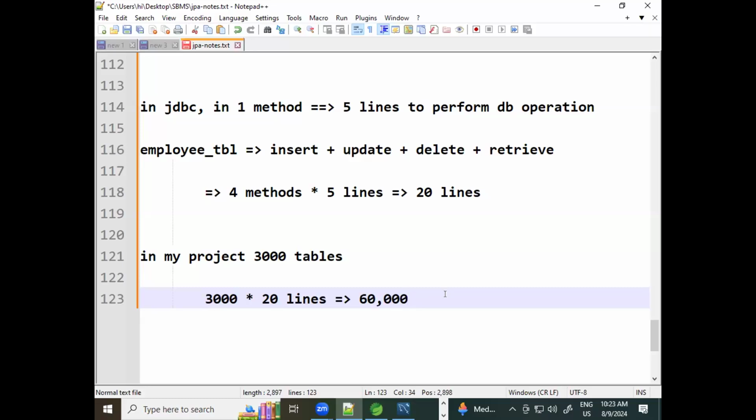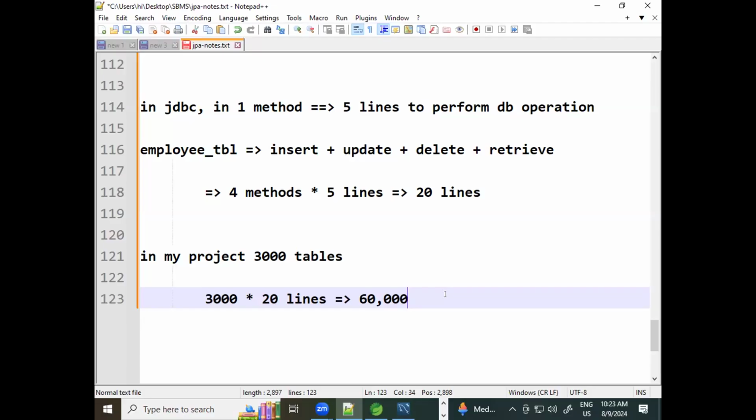If I use Data JPA, I need to write only 12,000 lines. In 15 days, I can do that. And testing, I can do in another 1 week, because it is not our logic. It is framework logic, already tested. 4 months of work you can complete in 1 month when you go for Data JPA.